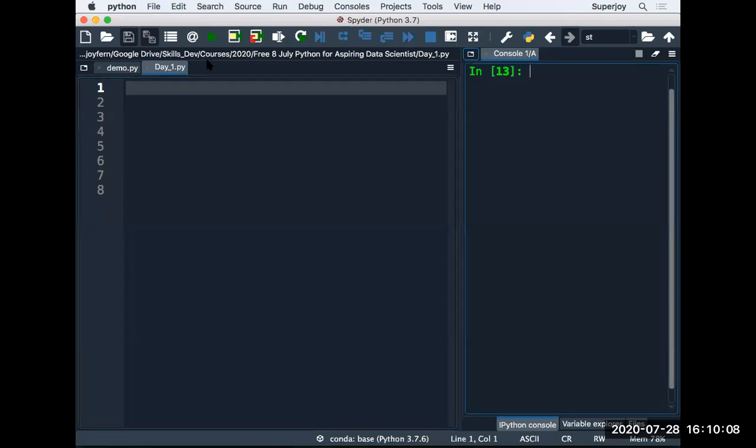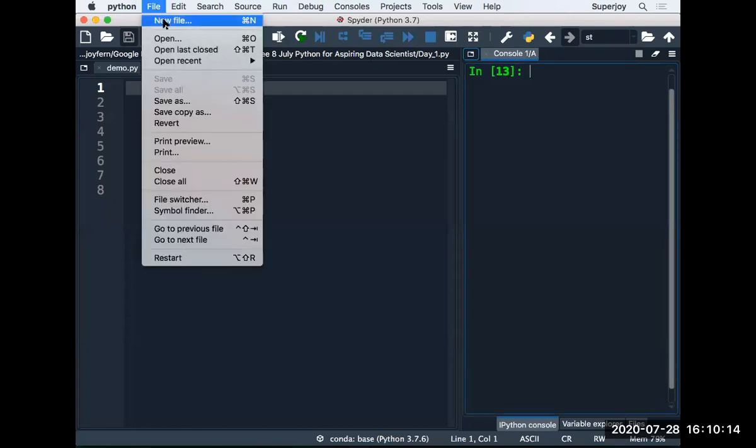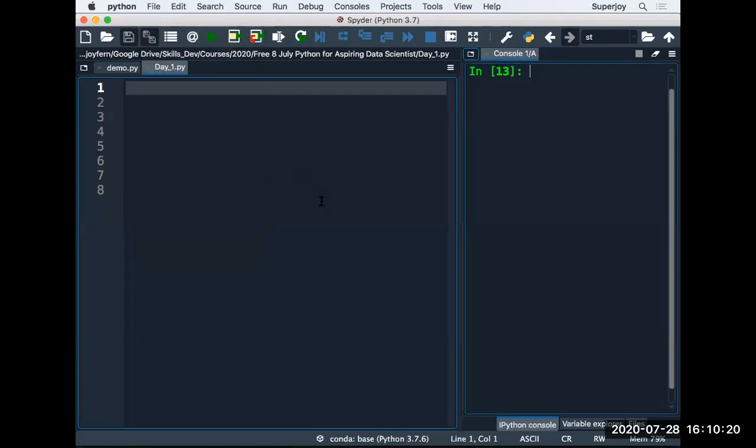And I told you guys how you can create a new file yesterday as well, right? You need to go to the file menu, click on new file, and it will open a new file for you, and then you can rename it. You can save it with other names. I gave you the example yesterday that we saved a file with the name demo.py, if you remember that, right? So I have already created a file, day1.py, for you.